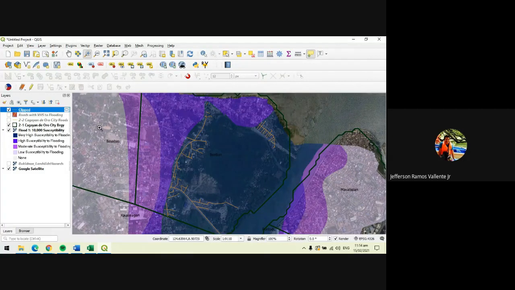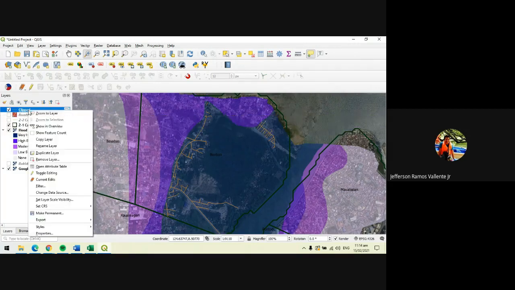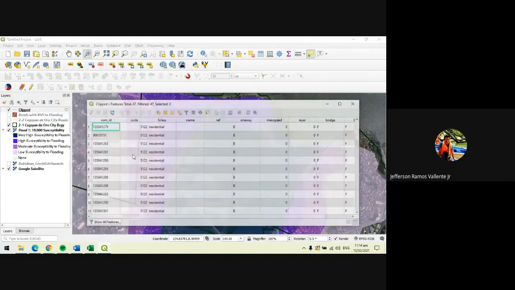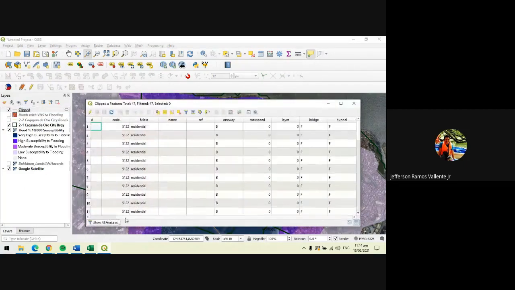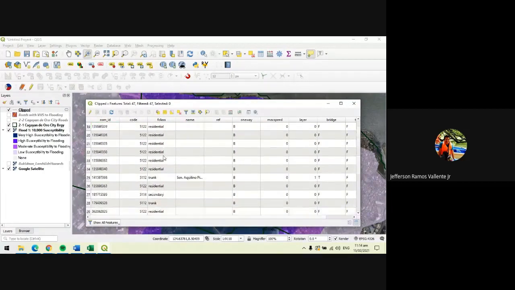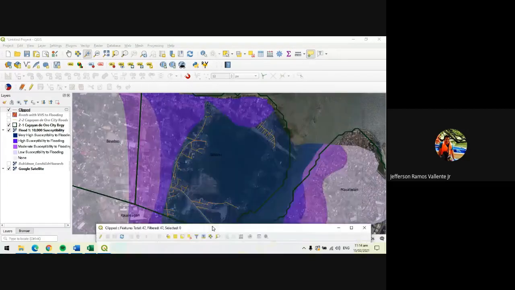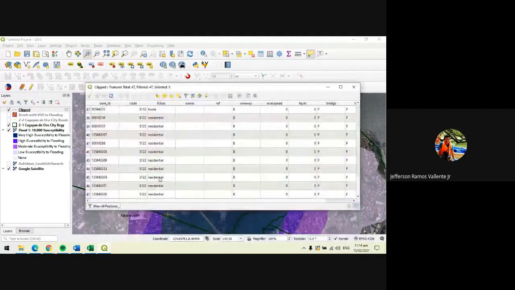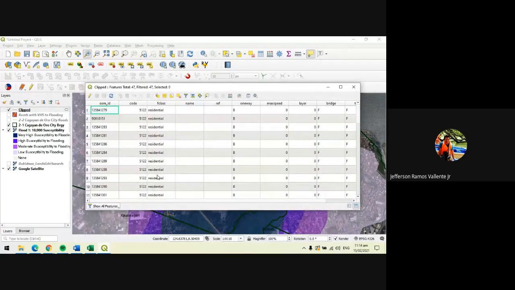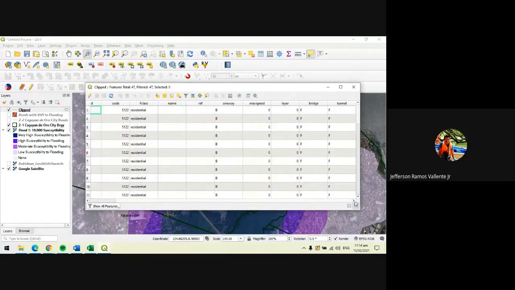If we want to measure the length, you can also do that using the length function. So we can right click and go to open attribute table. But in this case, you notice there are many road sections, all the roads were added to the listing. You can compress it to one, but I don't advise it yet, so that we can see the actual length. So is there a length column here?